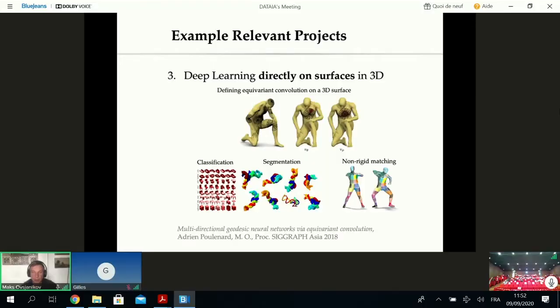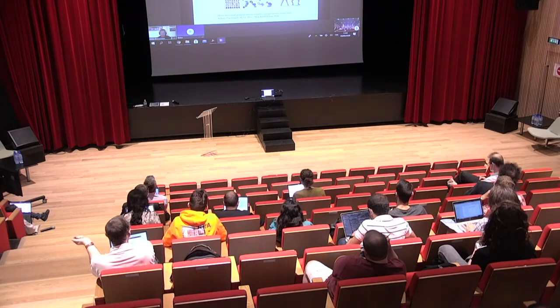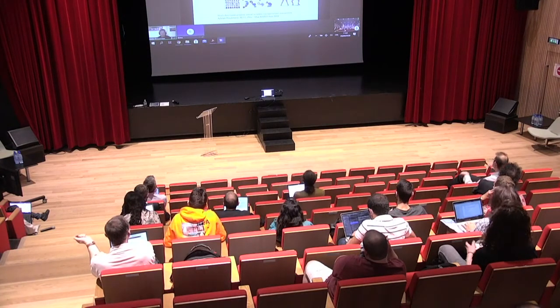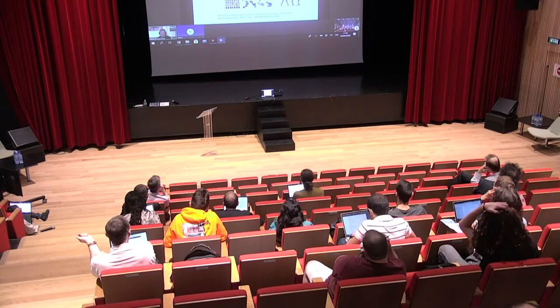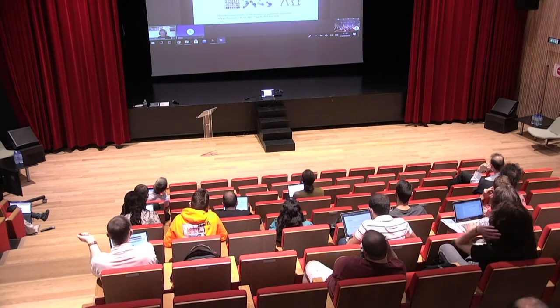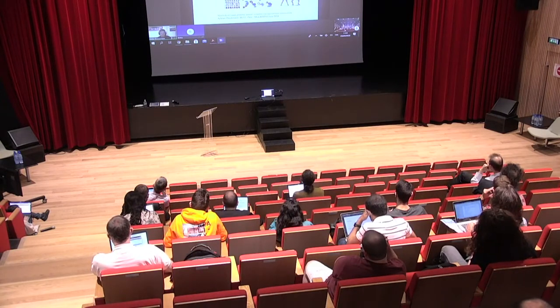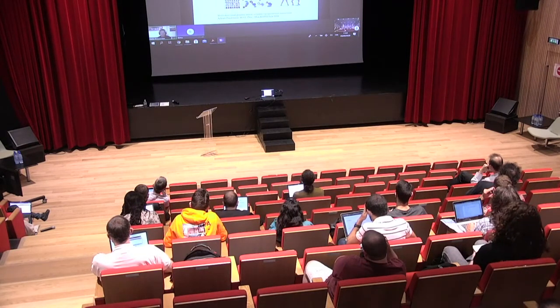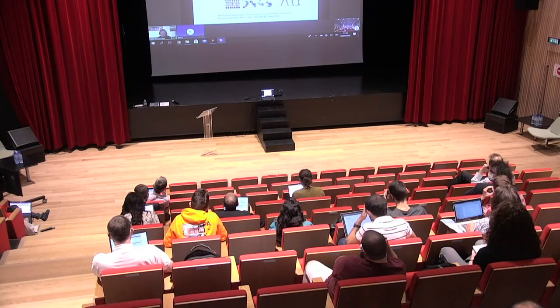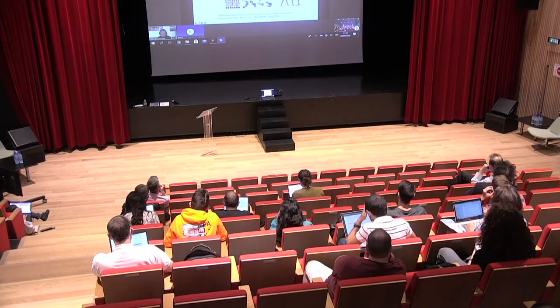And finally, we've also worked, and I think there's quite a lot of opportunity here, on how to define convolutions and work directly on non-rigid 3D surfaces for different kinds of tasks. So typically you assume that you have a shape that's embedded in some larger space, but you can also try to define convolution directly on the surface. And in some cases you might get away with less training data, for example, because you already encode some amount of invariance. So we've also worked in this direction, especially with my student, Adrian Polinar, who just graduated.